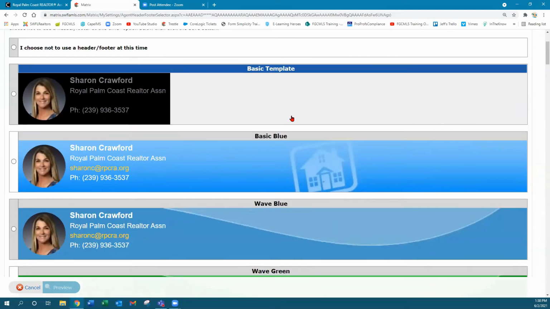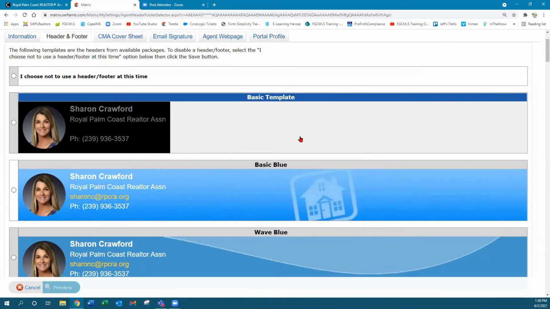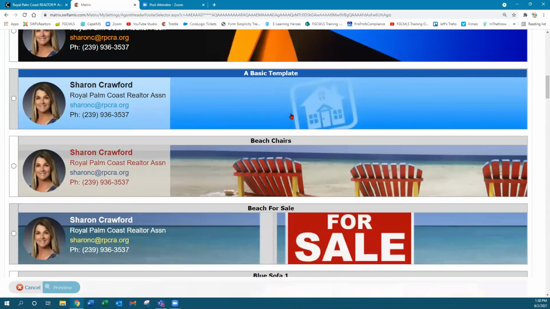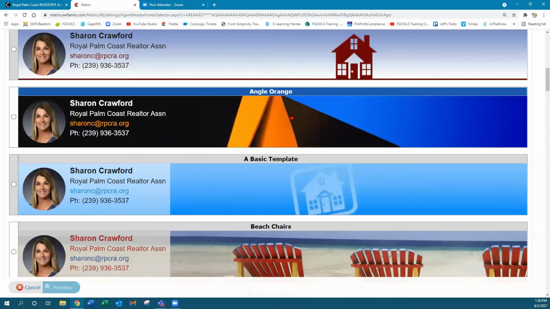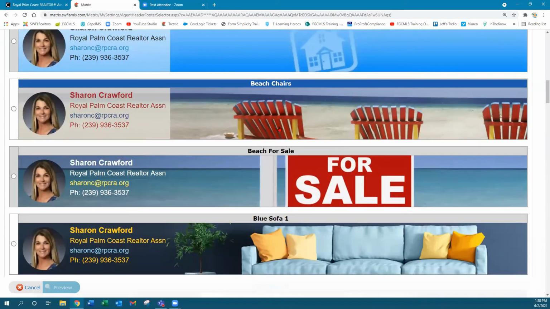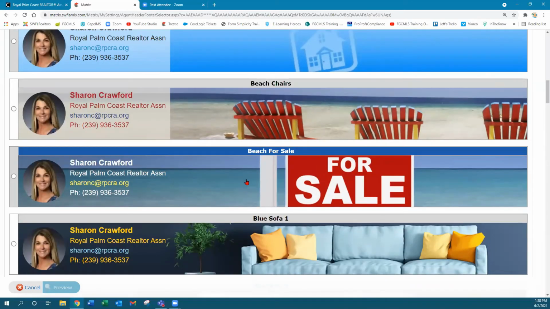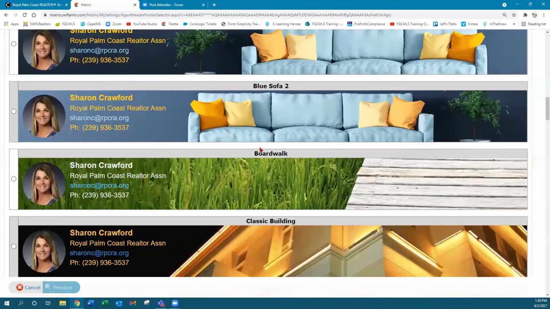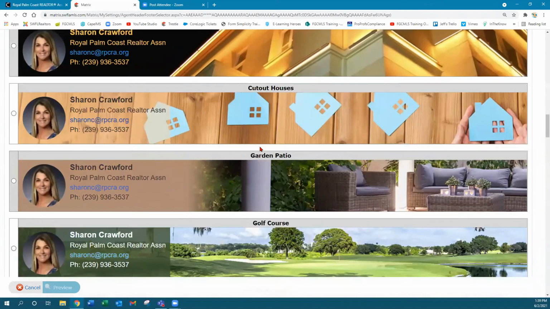I remember when Matrix first came out with these basic templates, and they were all the rage because they were new, I guess. But then just a few years later, they came out with these that have some really nice photographs, and they have some that work so nicely for Florida. The for sale sign with what appears to be the Gulf of Mexico in the background. And then there's some others that you can choose from.